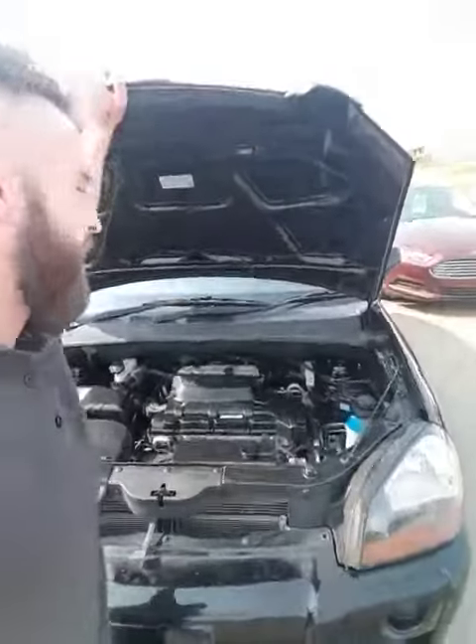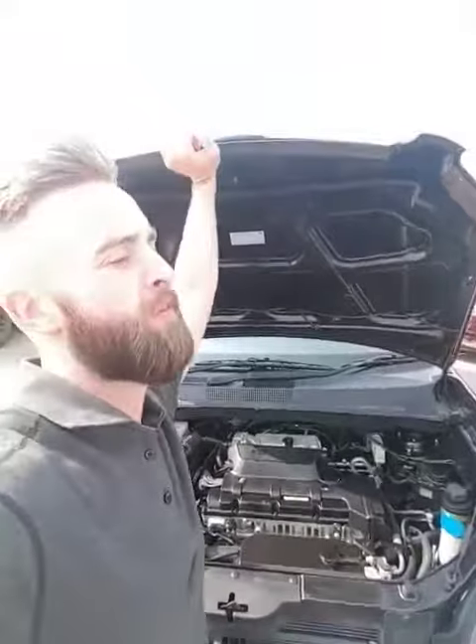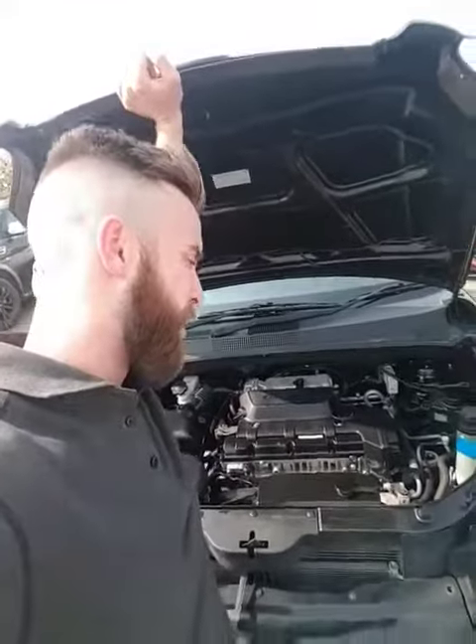Let me show you the condition and go over some of the features. Shatter-resistant headlights. The block cord is already pulled through for you — this is Alberta and the winter is getting pretty cold. Underneath the engine bay is the 2-liter 4-cylinder, so it's extremely fuel efficient, somewhere around 8 liters per 100 kilometers.